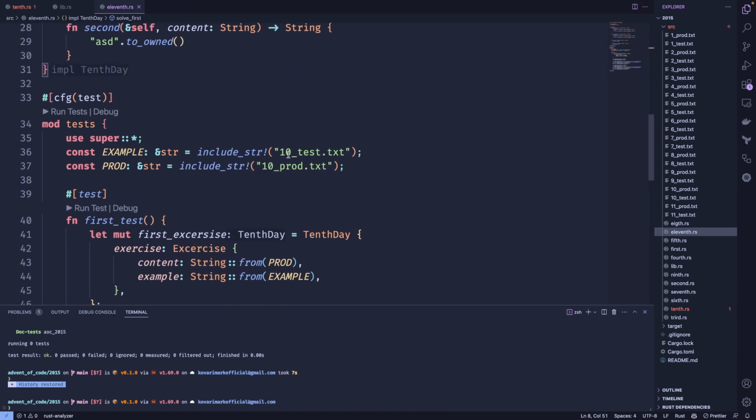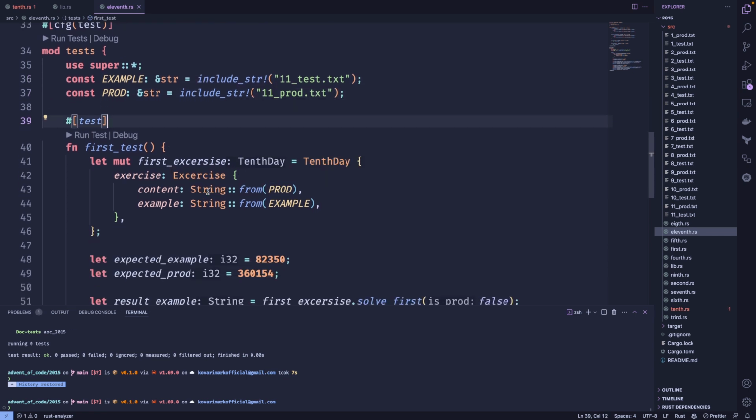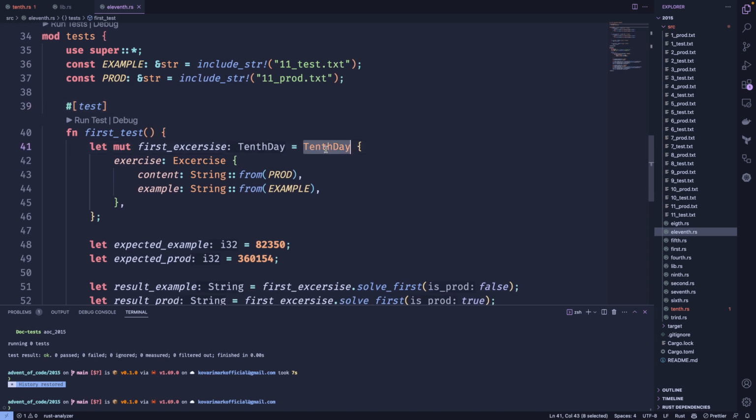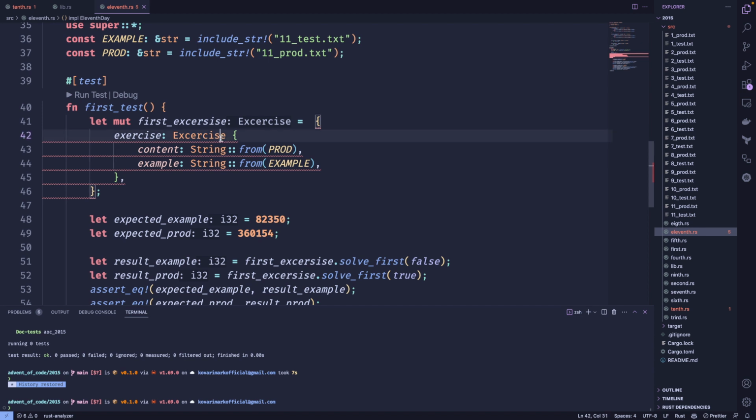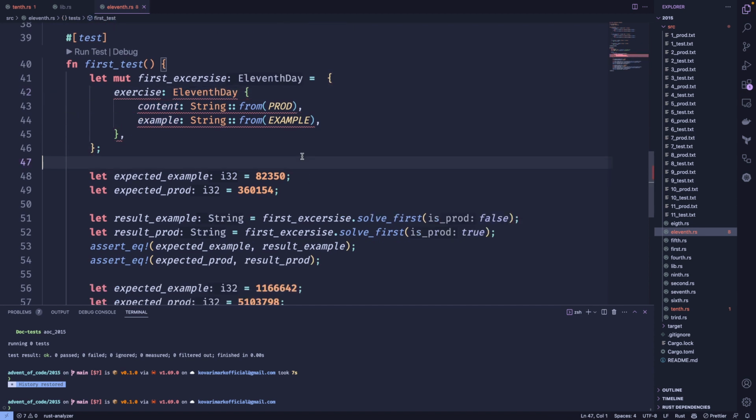So we will read the 11th test and the prod, and we will see what's going on here. So this one should be an 11th day, which we probably didn't even overwrite yet. 11th day, which is that, and we wanted to create it here.